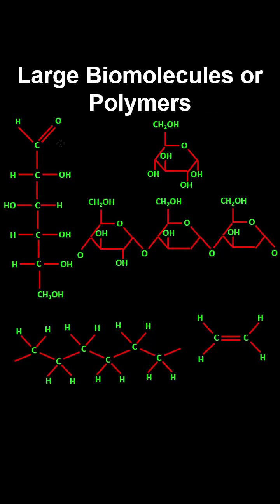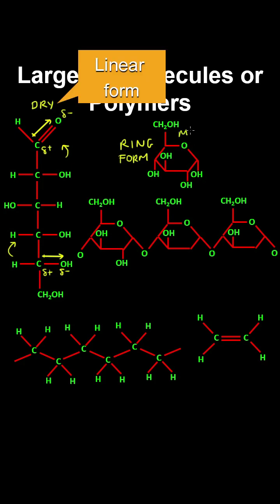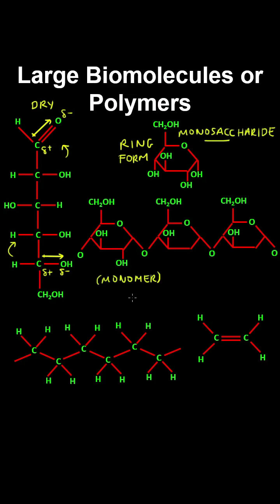Large biomolecules can be formed in nature generally by living organisms or cells, or they can be synthesized. And in these molecules, non-covalent interactions can occur between different molecules or different regions of the same molecule. So for example, in this linear form of glucose, there's different polar covalent bonds. So dipoles cause instability of the molecule and lead to rotation. And this leads to the ring form of glucose, which is stable in an aqueous solution, compared to dry glucose over here.